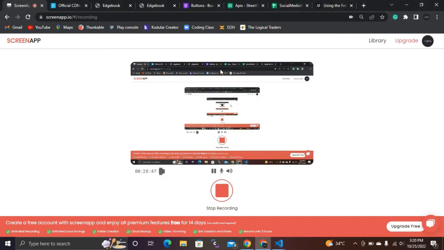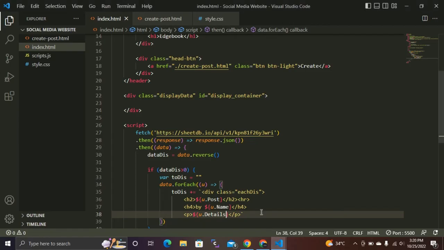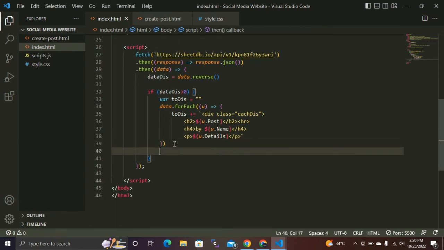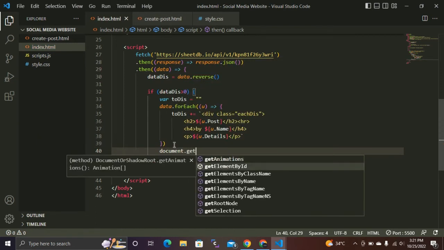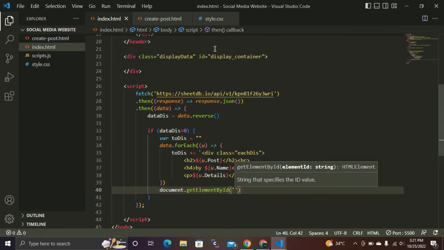So let's test. I think it's not displaying. Yeah, actually we just stored it in the variable, right? We didn't display it till now. For that you require document dot getElementById, which id? The id we created, display underscore container.